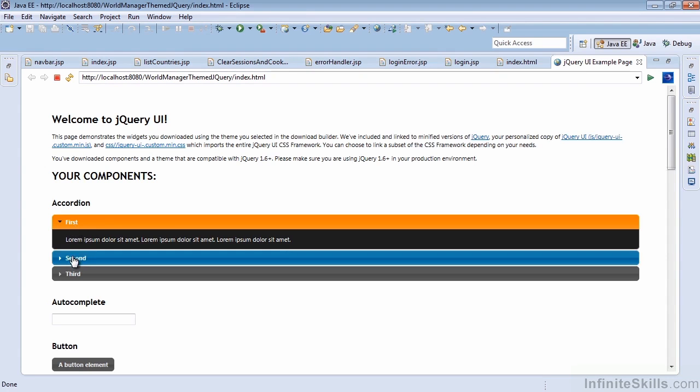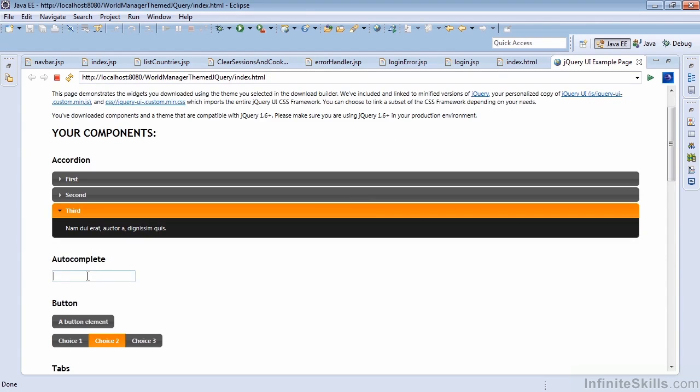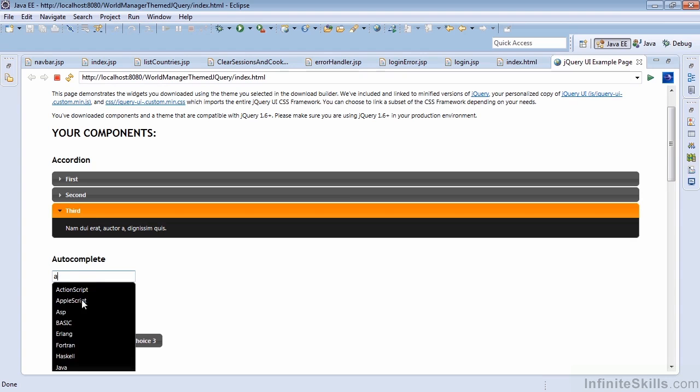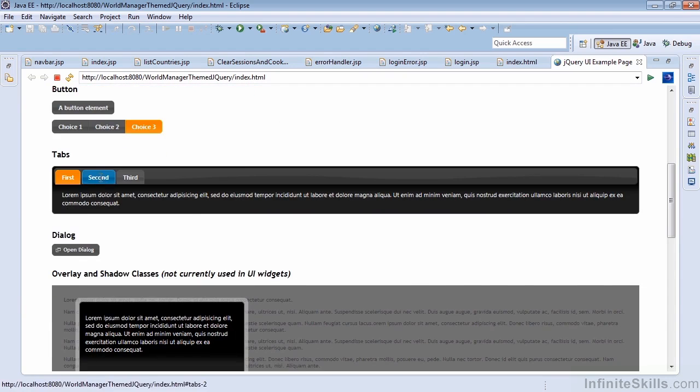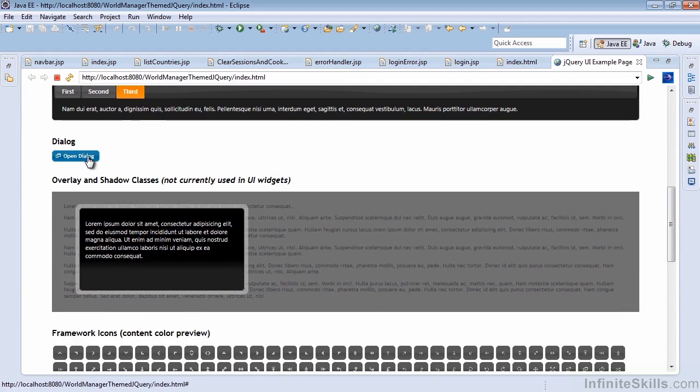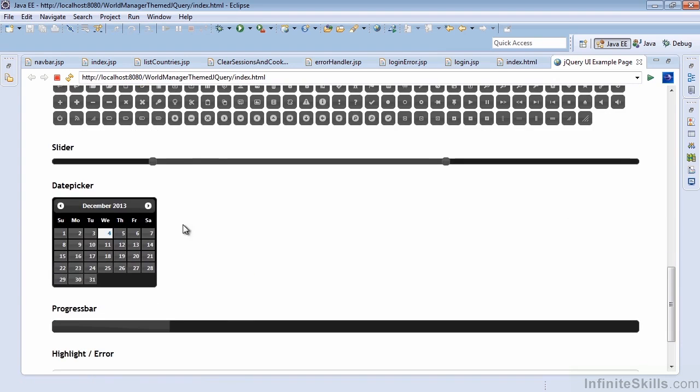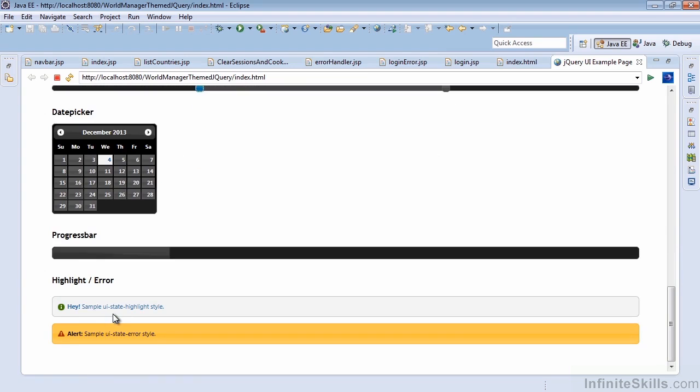You can see it's got some really nice accordion elements that are already set up, an autocomplete function. There's some different things. And then there's our hover, some different choices if you wanted to do that. A tabbed element, which is really nice. A dialog to open a dialog. Shows you how to do that all in the UI. So it's really nice, and it gives you sliders and calendar controls and different things that you can do very easily. But that wraps up our brief look at jQuery. Again, jQuery is outside the scope of the course, so if you do decide to go that path, there are many resources available for you on that.